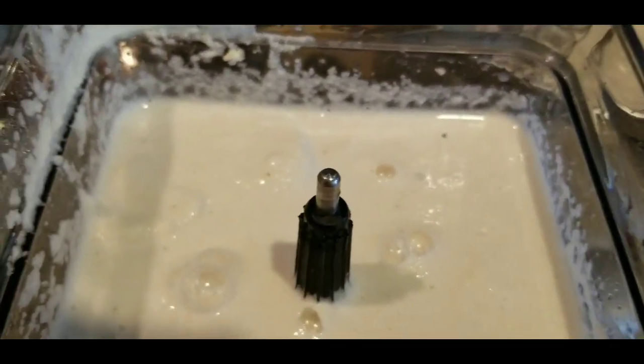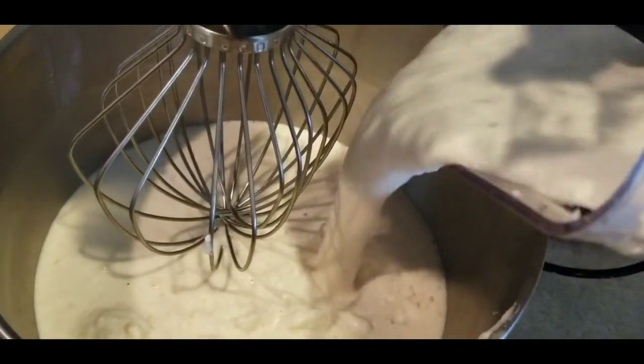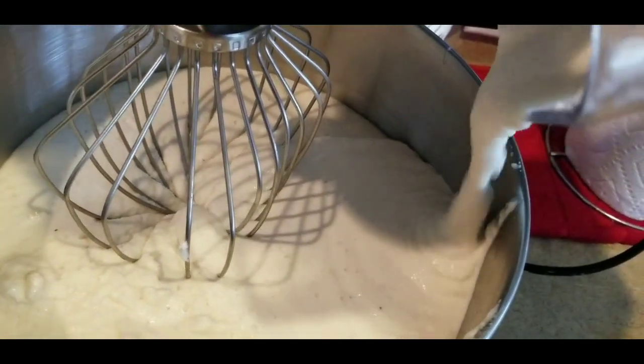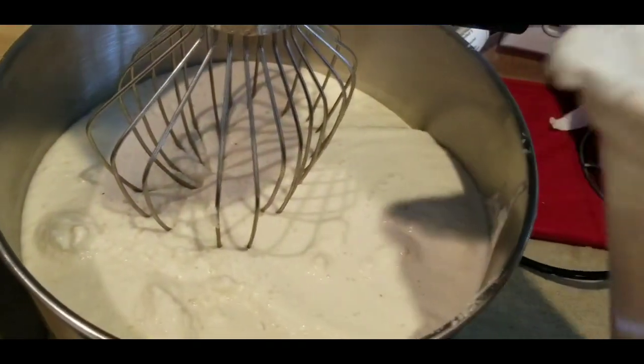Now, if you don't have a mixer, if you have a mortar, that's perfect. But I live in the United States. To get a mortar is not a joke. I don't have a mortar. My mortar is really too small. So I'm going to use my mixer. I'm blessed, I have a mixer. But if you don't, use a mortar.